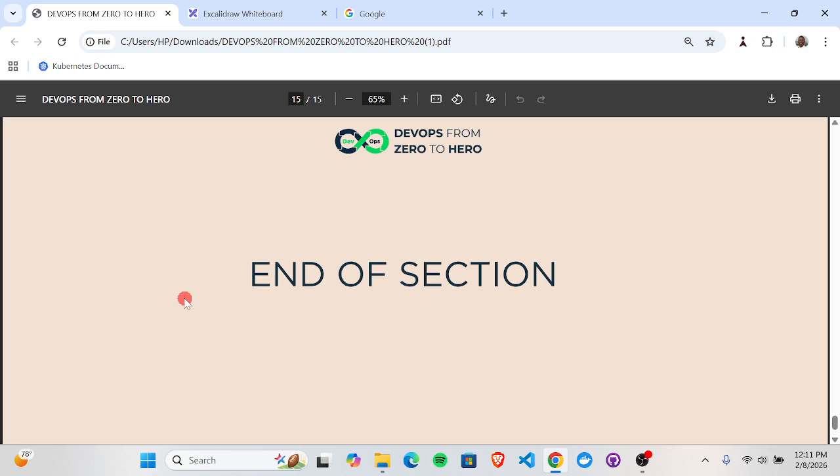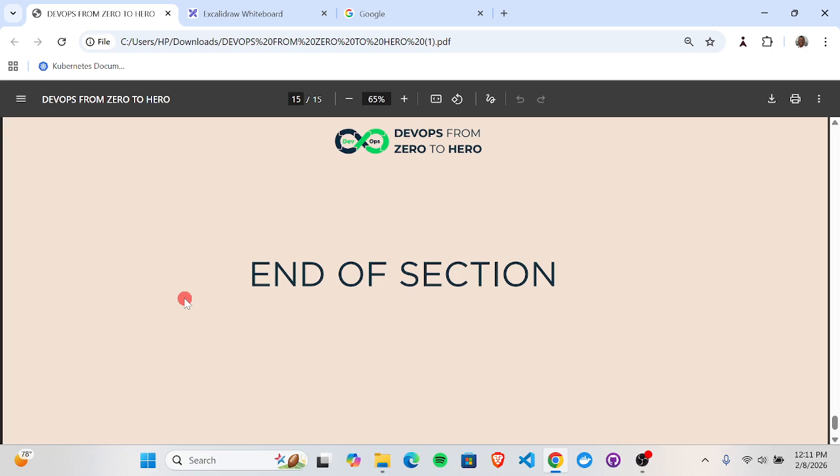Especially the OSI model. Like I said before, the seventh layer is what the user uses, right? The sixth layer is how the data looks and how it is secured. The fifth layer is who is still connected, right? The fourth layer is how the data is delivered.